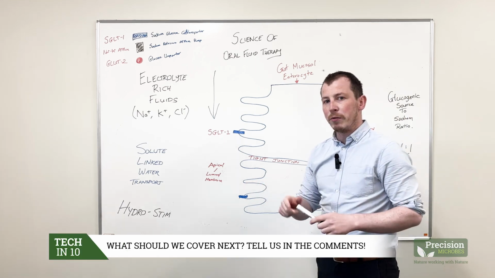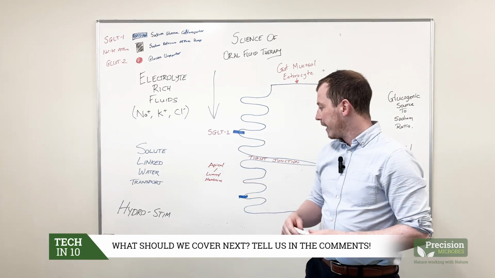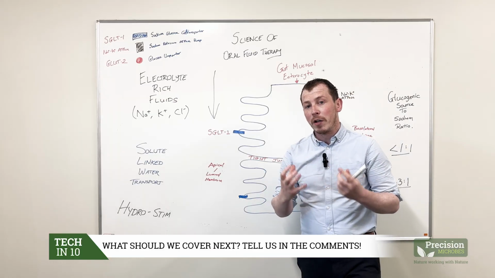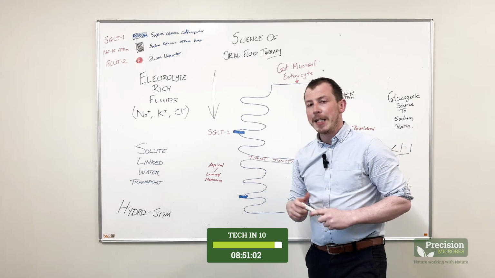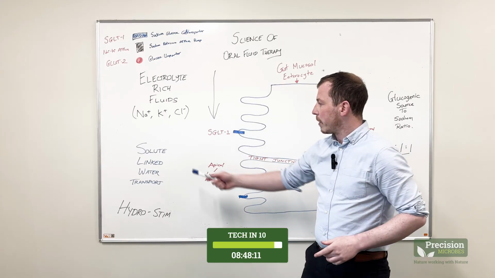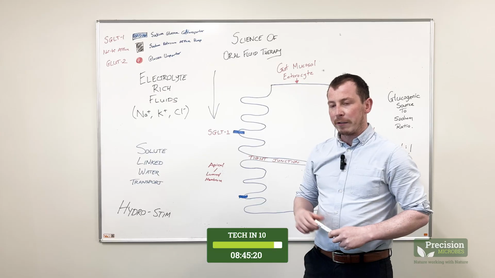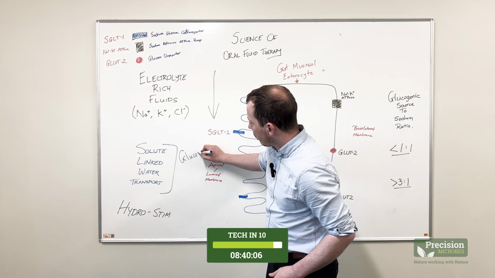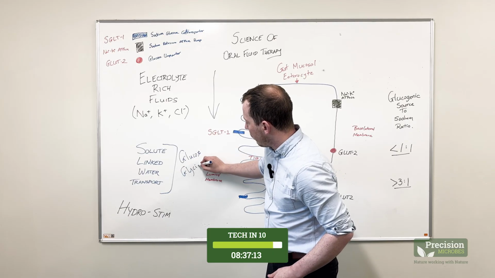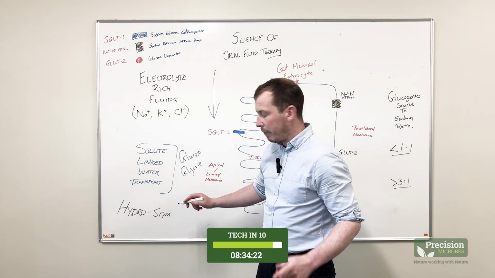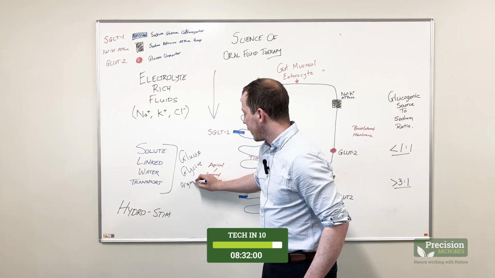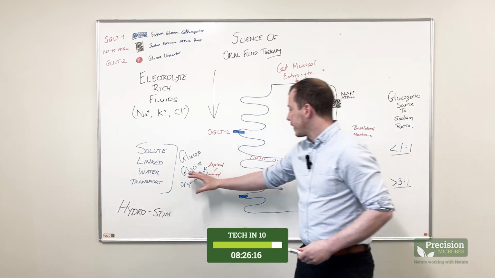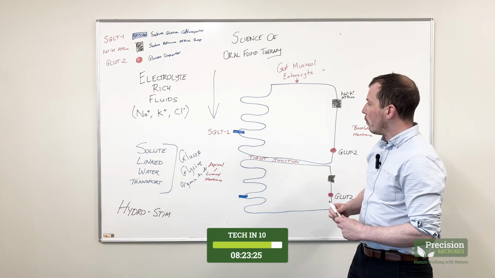So Hydro-STIM is actually known as a hyperosmolar oral electrolyte solution. And the reason for that is it has quite a number of particles, or solutes, in it. The reason that's been included is because we're trying to really exploit solute-linked water transport. And specifically, how are we doing that? We're doing that with glucose or dextrose, glycine, which is a neutral amino acid and a glycogenic amino acid, but also certain organic acids such as acetate and citrate. So the likes of these will also help with solute-linked water transport.